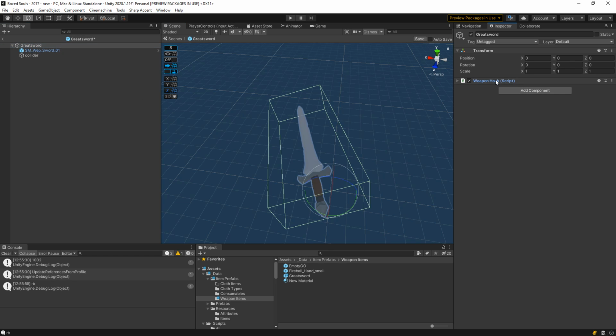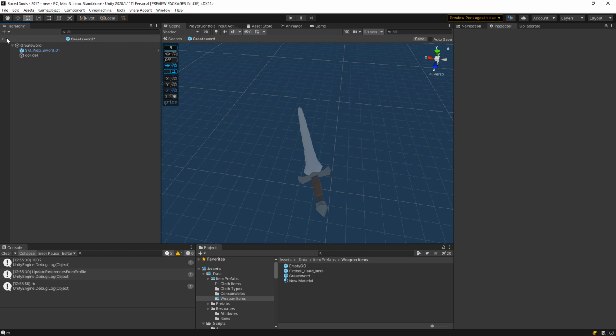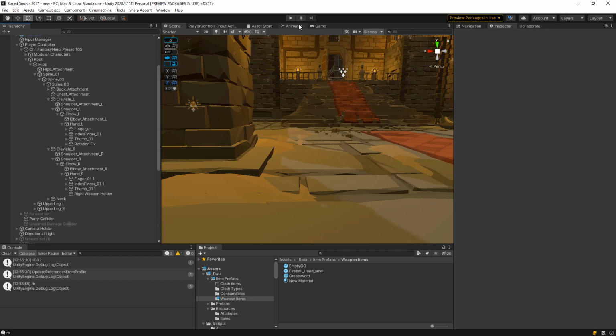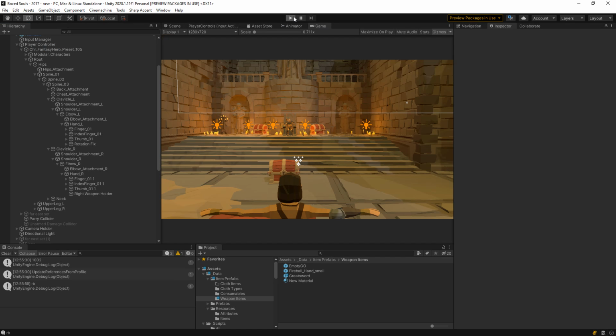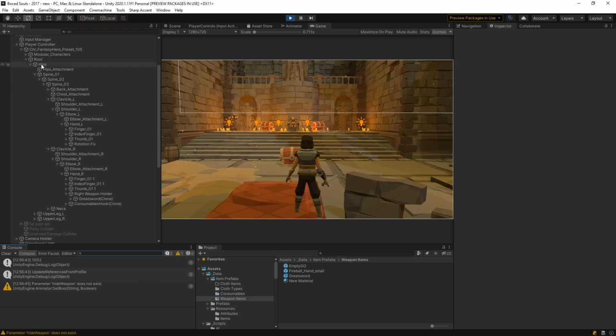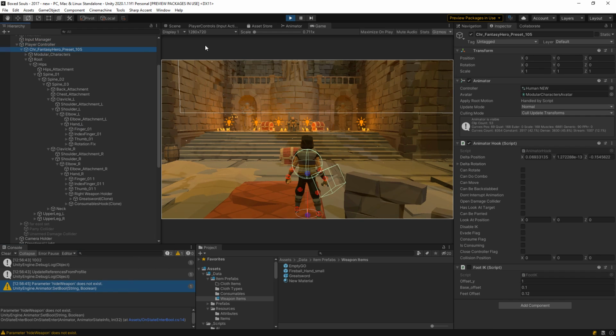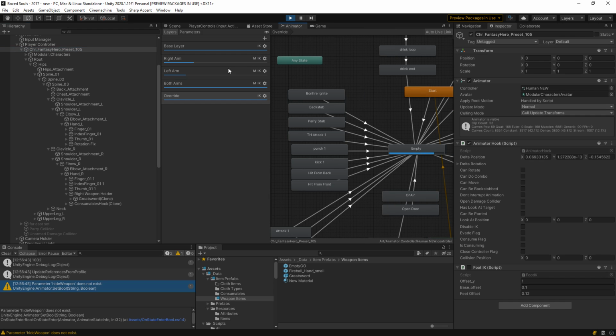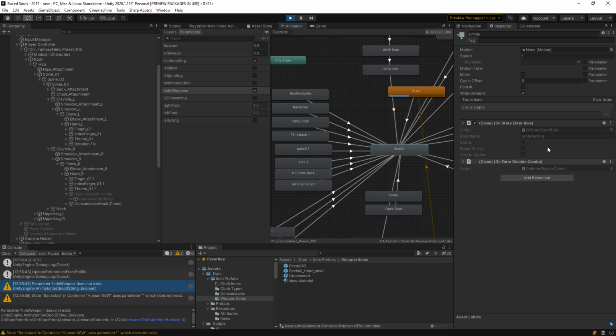Okay, then on a greatsword, what do we have? Here's a collider. Let's leave it open and we will see if it's going to close. Let's select our player once again. Let's see, hide weapon does not exist. We are missing a parameter, I guess. Who's using this?